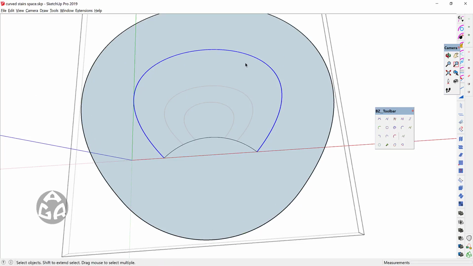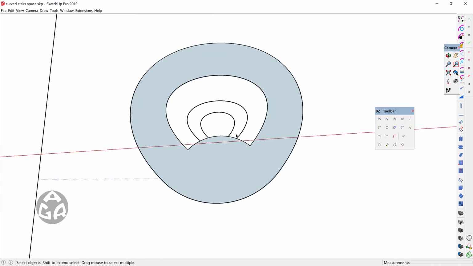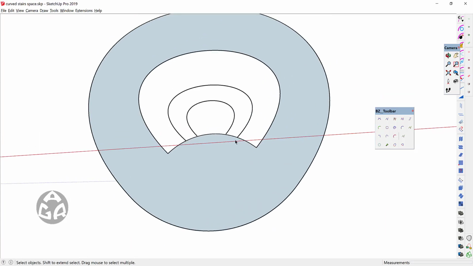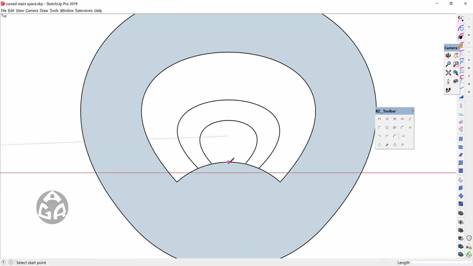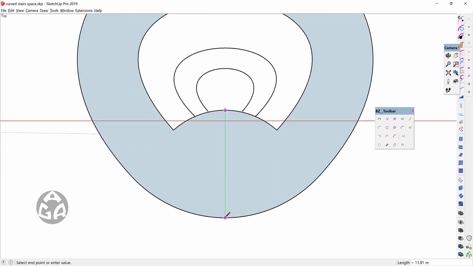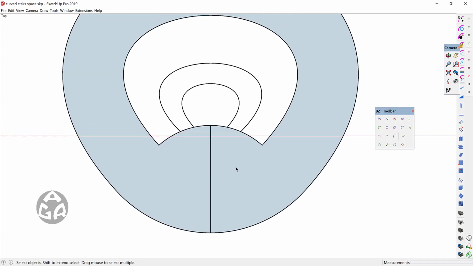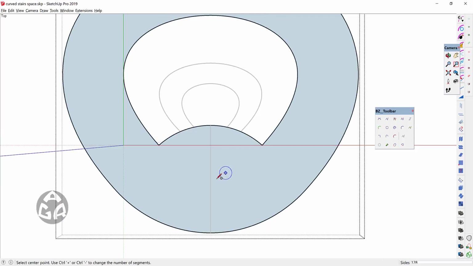So I will click on this face over here and then delete this one, and then go outside the group and press Shift F3 for the top view, and draw a vertical line over here, and we'll go inside the group again and create a circle over here.